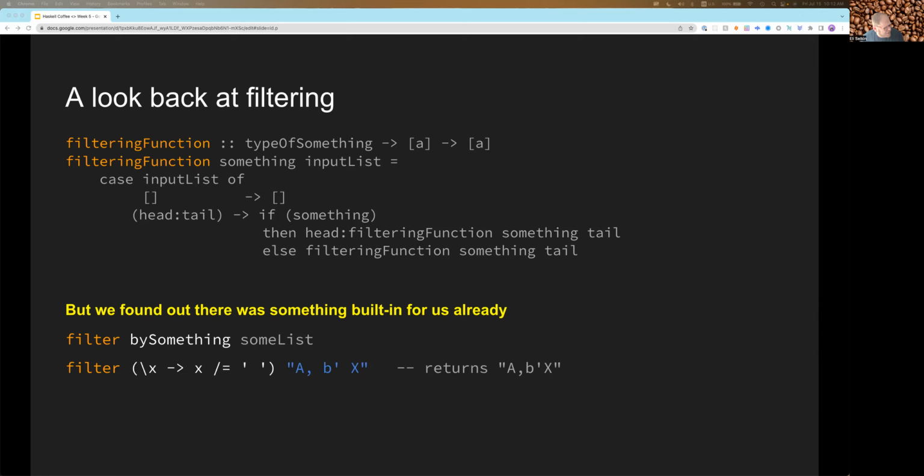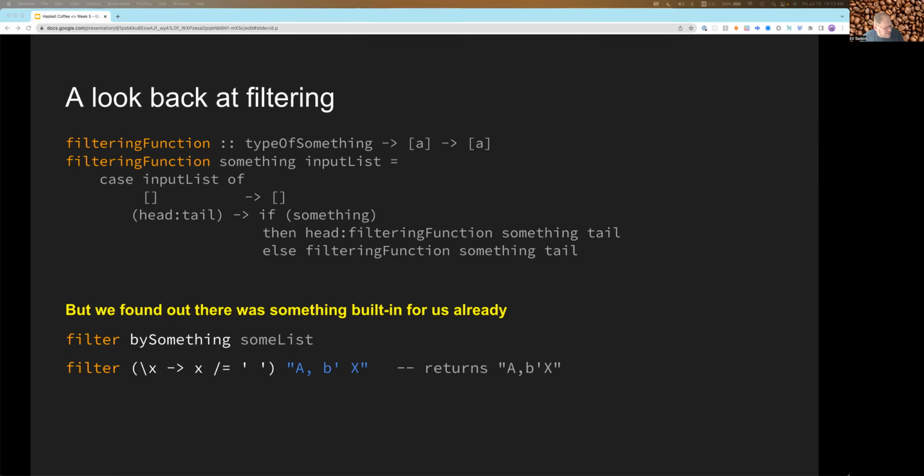So if we had filter and then we had some condition, and the condition could be some function that says when x is not equal to a space, we keep it. And so if we had this input of a string with A comma space B prime space X, this would return the A comma B prime X without spaces, right?